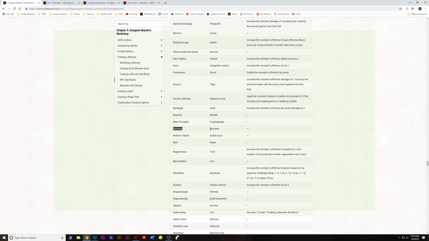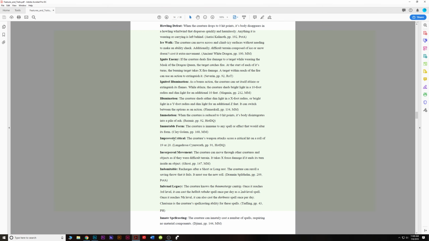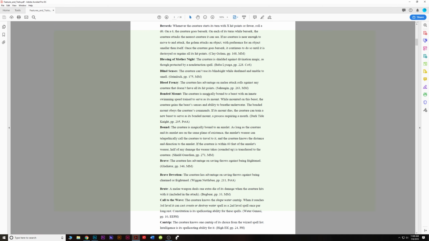Reckless is something that a Minotaur would have, and you notice there's nothing there, so it doesn't affect my offensive and defensive CR. Now, the last thing I wanted to give him is something called Blood Frenzy. Well, what is that? If I look down at my PDF, you'll see the Sahagin has Blood Frenzy: the creature has advantage on melee attack rolls against any creature that doesn't have all its hit points.